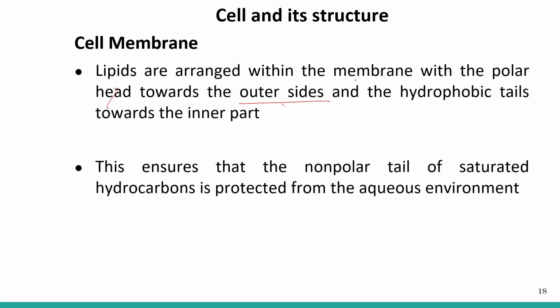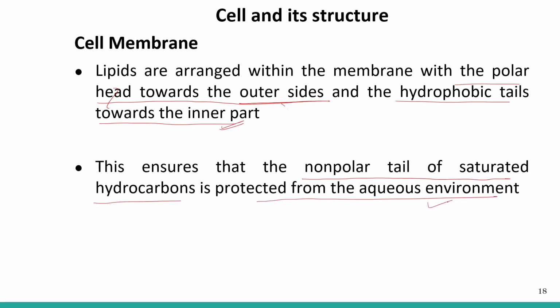Lipids are arranged within the membrane with the polar heads towards the outer side and the hydrophobic tails toward the inner part. So we have just seen the structure of the lipid bilayer. This ensures that the non-polar tail of the saturated hydrocarbons is protected from the aqueous environment. Aqueous environment means the one which is having liquid or the presence of water.